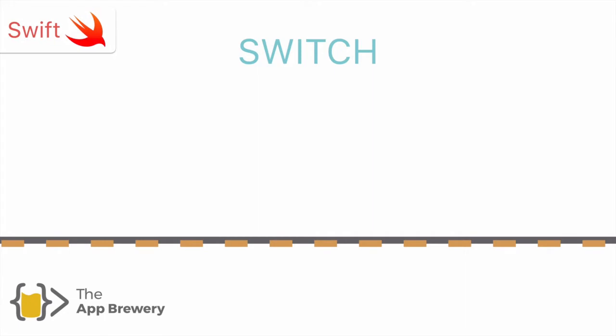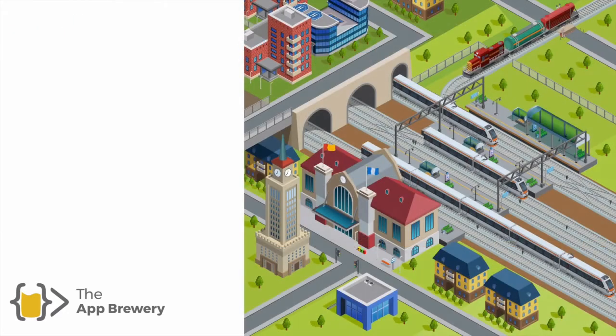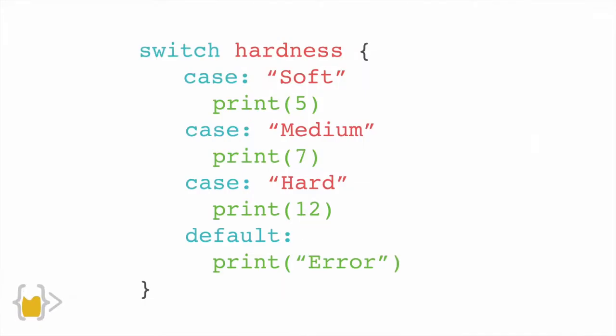And in this deep dive, we're going to cover Swift switch statements. Now, if you were a train driver pulling into a large station, say Paddington or King's Cross, and you had to manually check if every single platform was empty or occupied, that would take you a long time. And that's kind of like trying to write an if-else statement for a whole bunch of conditions. What's way more efficient and much easier is if you could just ask the station manager which platform you should pull into, and they give you a number, 1, 2, 3, or 4, and you just go to that platform. So this is kind of like how switch statements work.